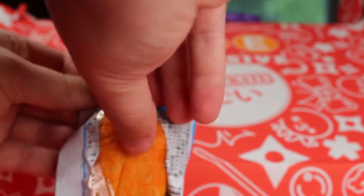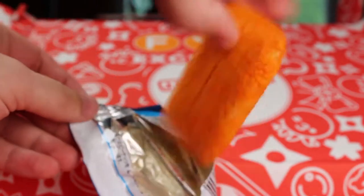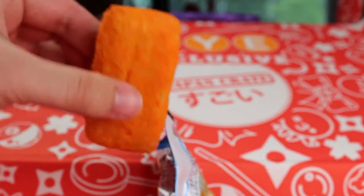Really don't know what to expect with this flavor. Oh my god, it's bigger than I thought. Is this all one thing? It's all one thing. Oh god.